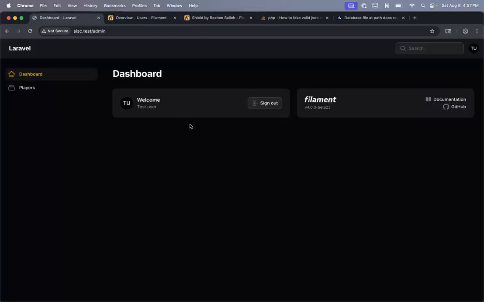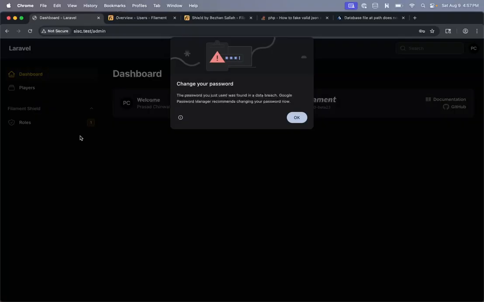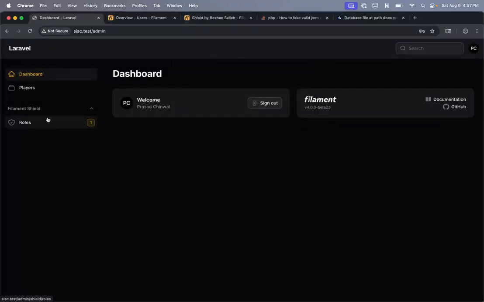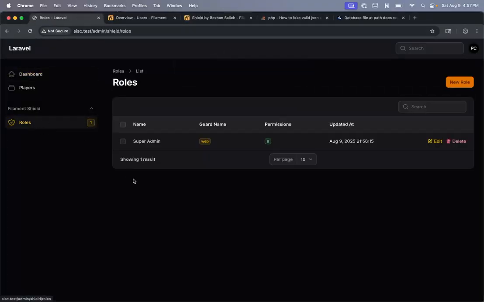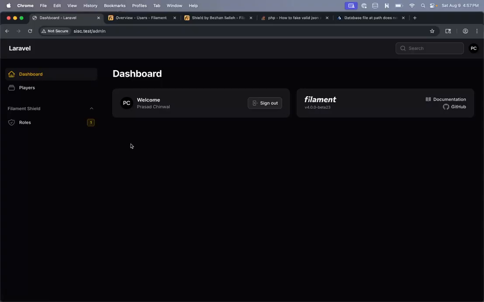If you refresh, this user is not going to see any links to that, but let's go ahead and switch the user. And now you can see that the super admin user has access to roles. Currently there's only one role registered, but that's fine. We'll keep adding more as we see fit. But so far we have successfully set up all the things that would be required to run the admin panel.